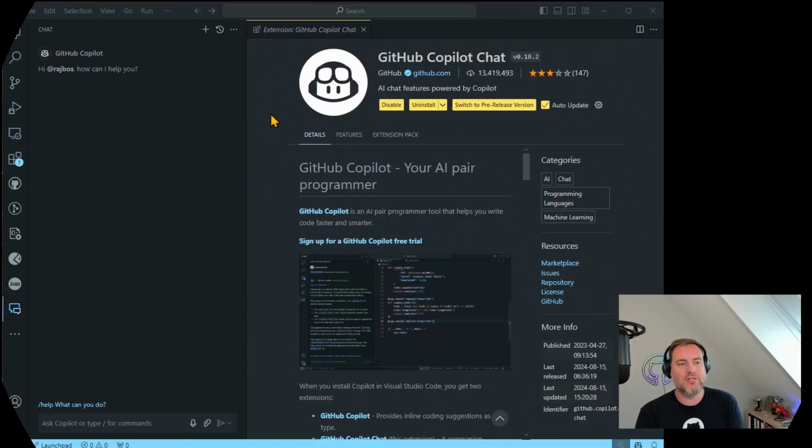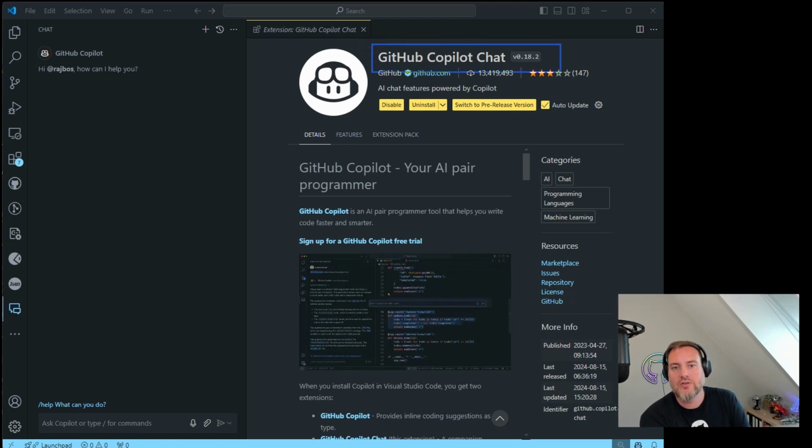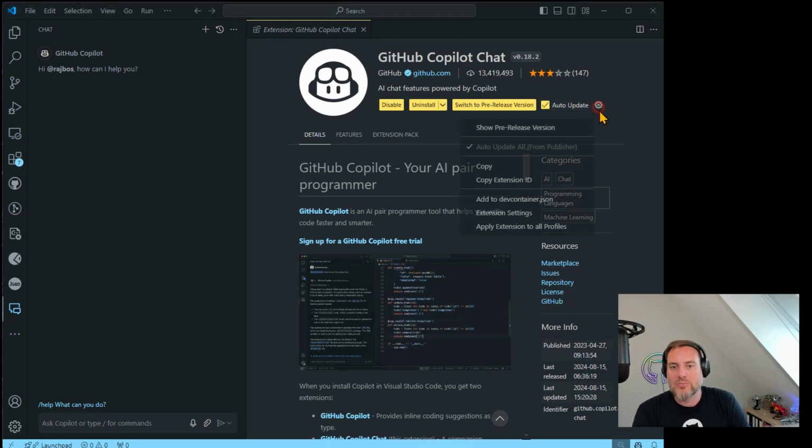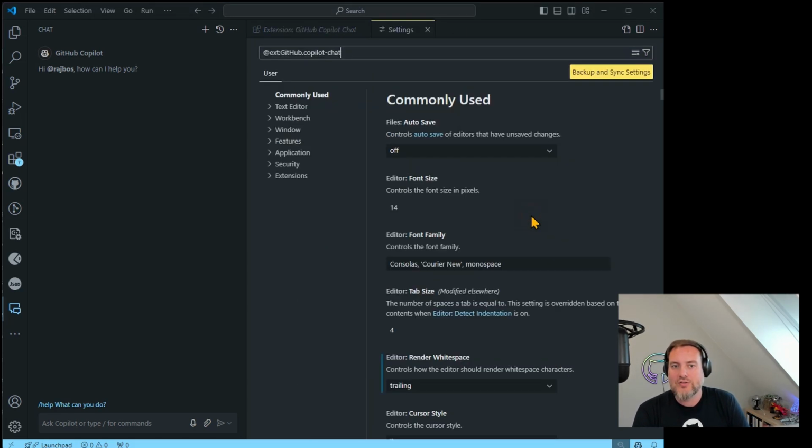Hey folks, I just discovered a new setting in GitHub Copilot chat that can make your life a lot better. We've been asking for this for quite a while. You can now go to your extension, and this is for Copilot chat in VS Code, in the latest version that is available as of halfway through August 2024. Version 1.82 is the latest stable that is available. And in here, it's the easiest way to get to extension settings.